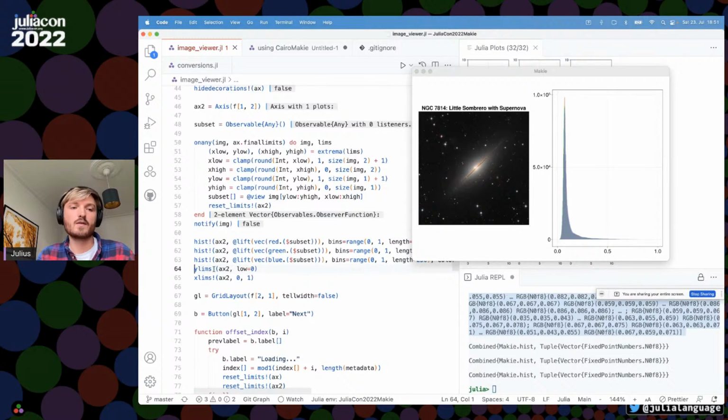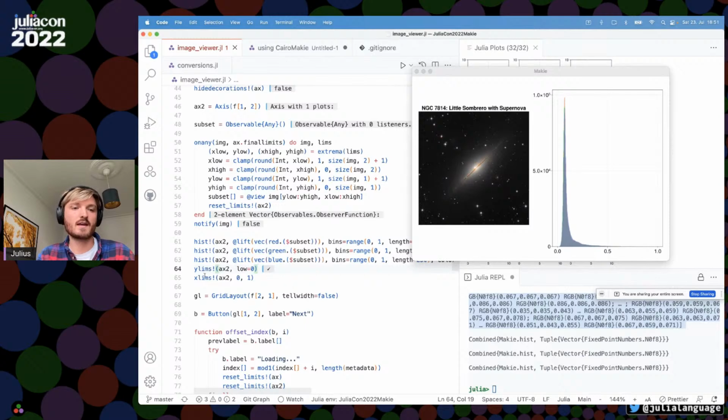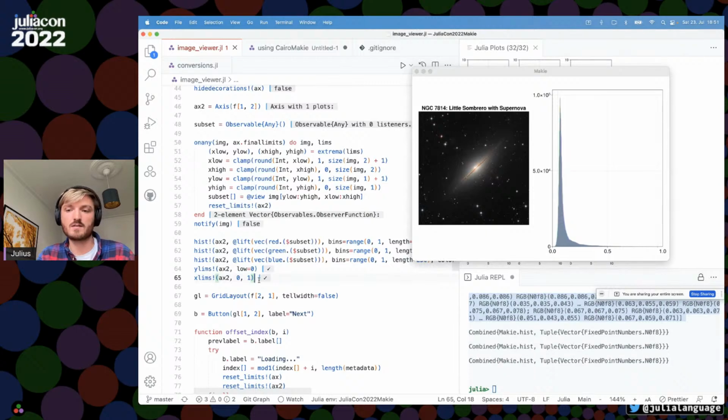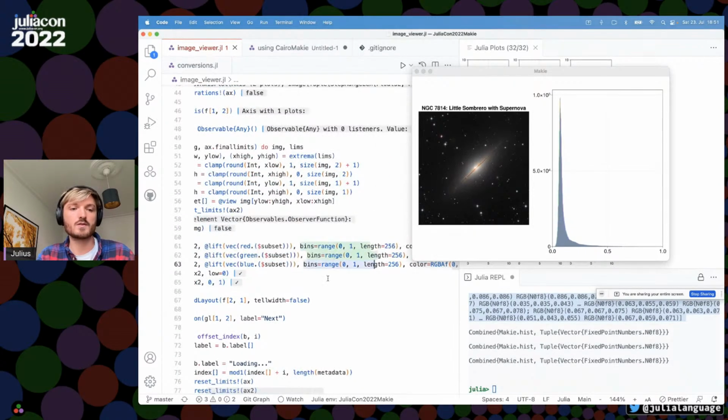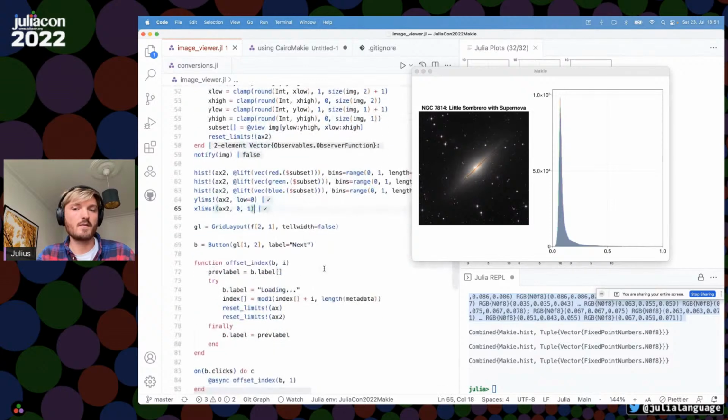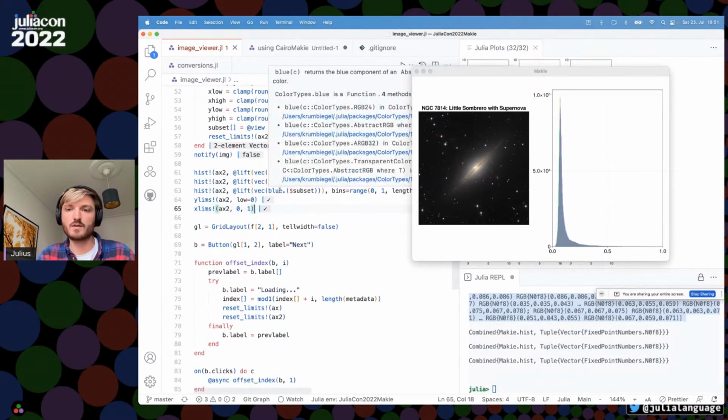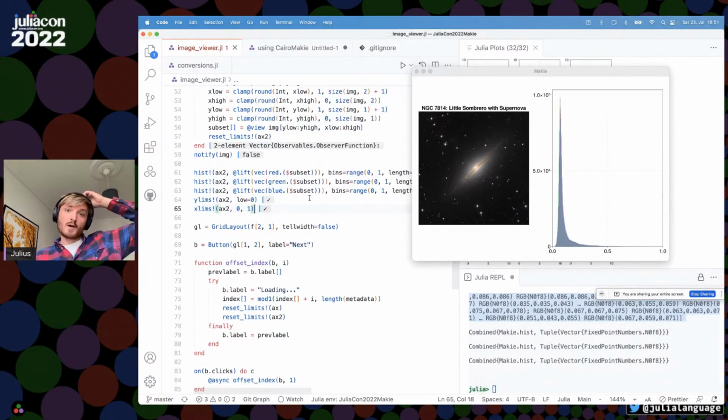Then I can also make this a bit nicer. I can say I want the lower y limits to start at 0, because there can be nothing below, like this. Then I can set the x limits to go from 0 to 1, because I already defined that they can't go outside of that through the bins here, right? From 0 to 1. Right, so that's already looking good. And now about the buttons, how we can actually make some buttons to go through the images.